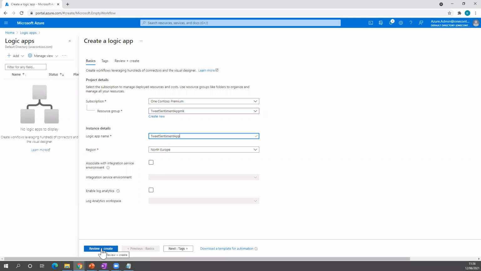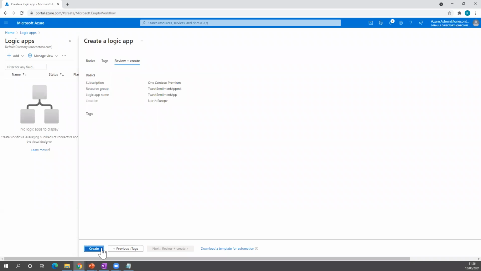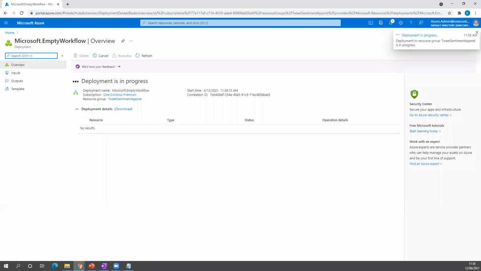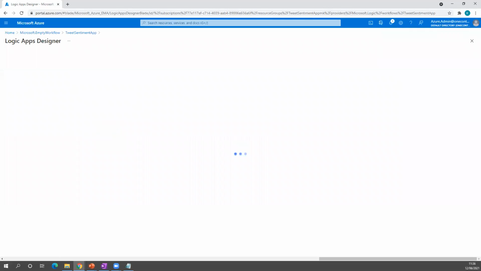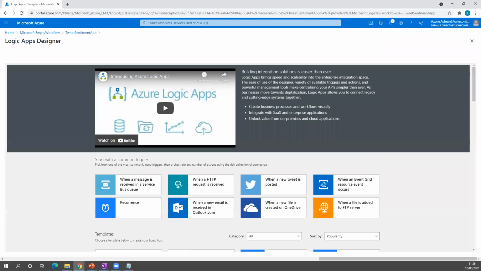Then I can do the review and create. So basically we are creating a logic app similar to a function. Then after we create it, we are going to connect this Azure function along with the Twitter and cognitive services. So now the logic app is created.